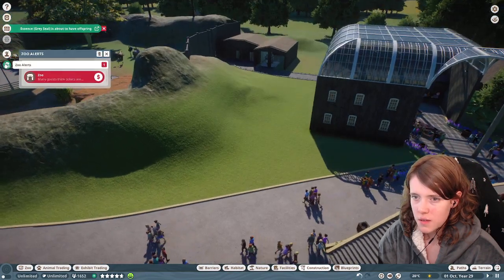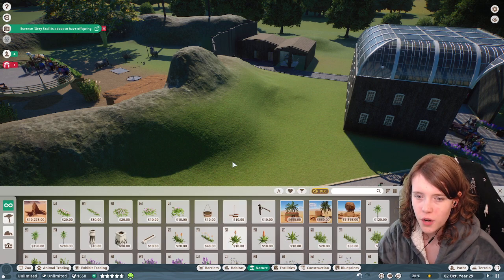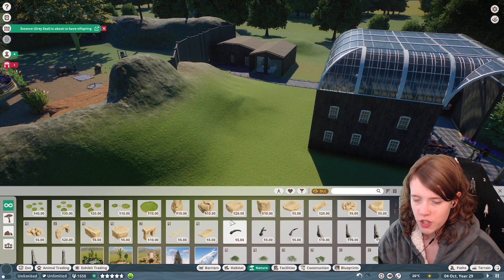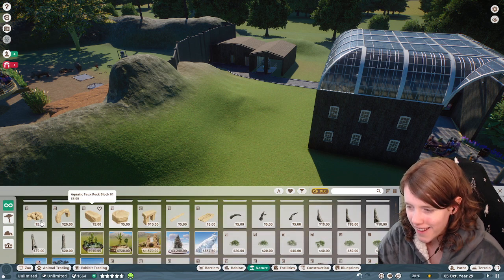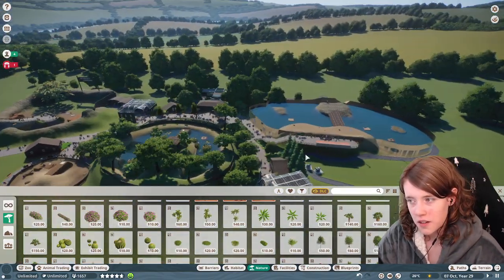Essence, the grey seal is about to have offspring. Bruh. Hello, Geeky. Have you changed your username again? No. Okay. I was about to like... oh. You don't even want to know.